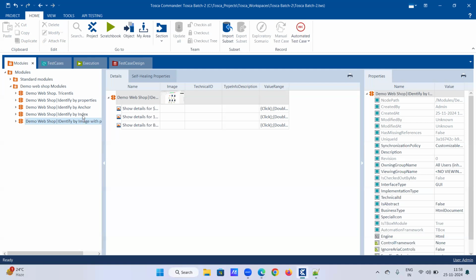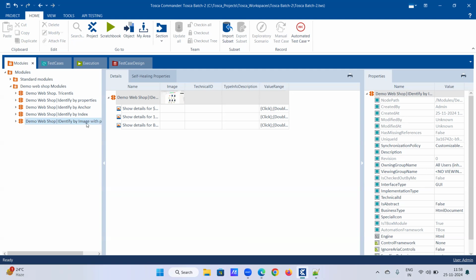But somewhere in my experience, I used the index method because I faced this issue. That scenario was not working with the properties and anchor method either, so I went with the index method only.